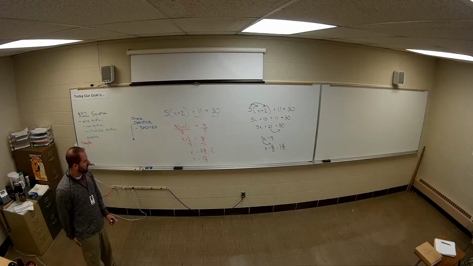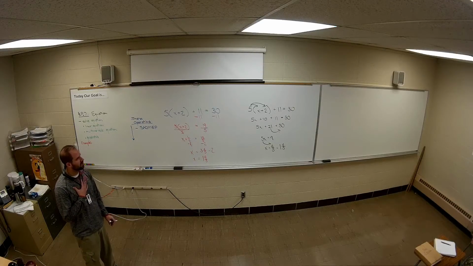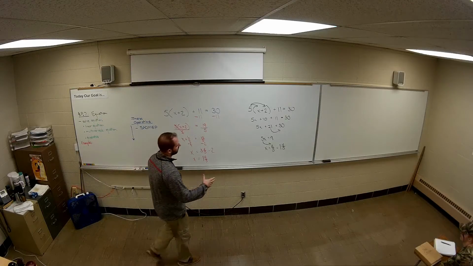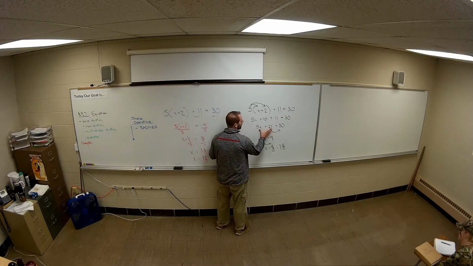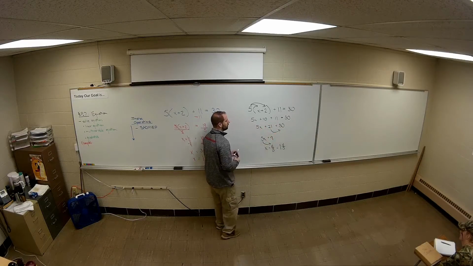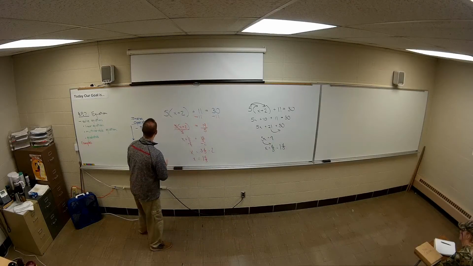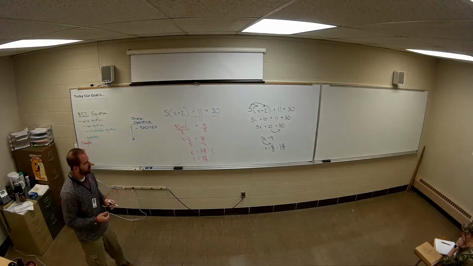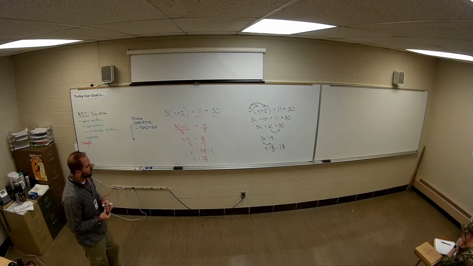It's the same process. All I did was simplify first, right? I did the order of operations first. So I got rid of the parentheses and got it down to just a normal linear equation looking thing. And then I did the inverse operations of subtract, then divide. So that's the order you have to go in. You add and subtract first, then you multiply and divide. I just like to get rid of all those crazy parentheses first.